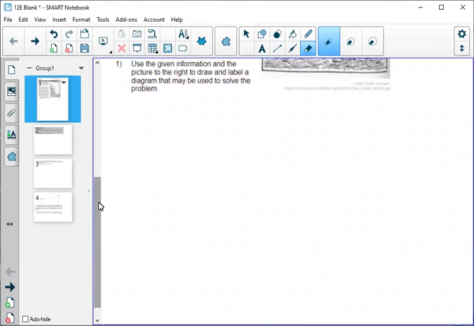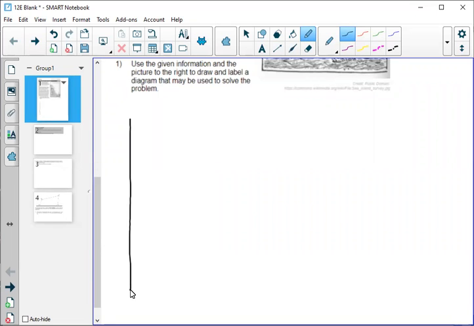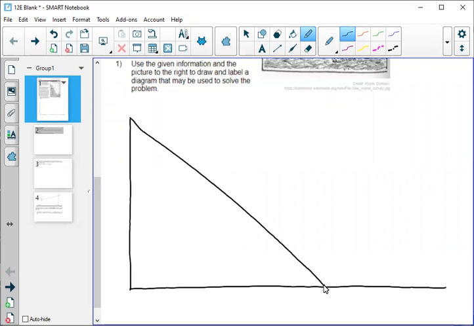And I'm going to draw first a vertical line. Oops, with the pen. Let's do this again. There we go. And then a horizontal line. Okay. Now I'm going to draw 2 triangles, one inside of the other. So we have a smaller triangle right here, and then a larger triangle. There we go. Now let's label this A, and then we'll put B right here.